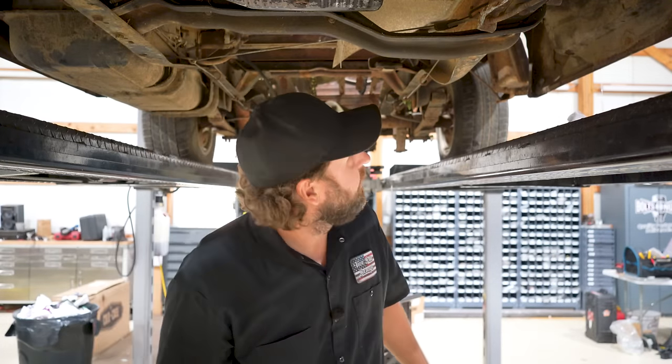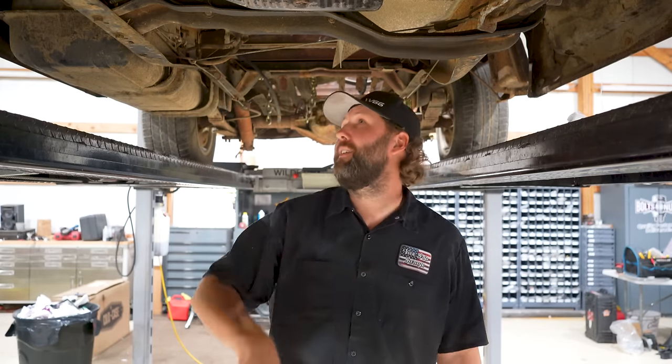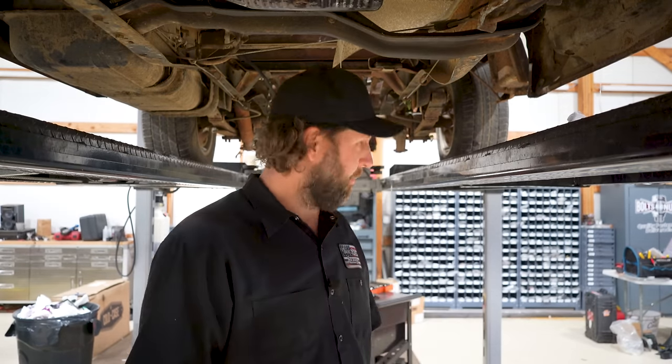Missing some hardware. So they did probably drop the transmission at the bottom and left the engine in, would be my assumption. Okay, 97 volts, okay.